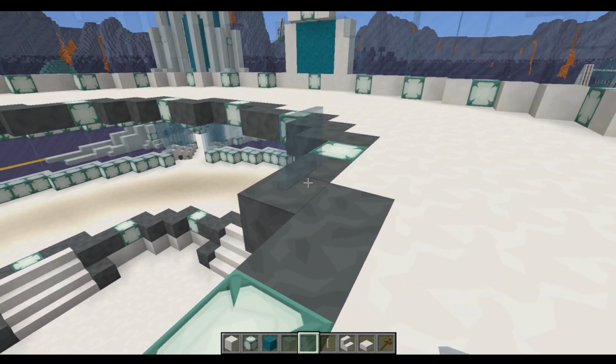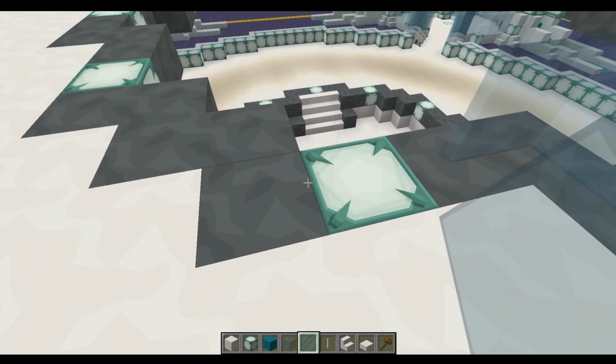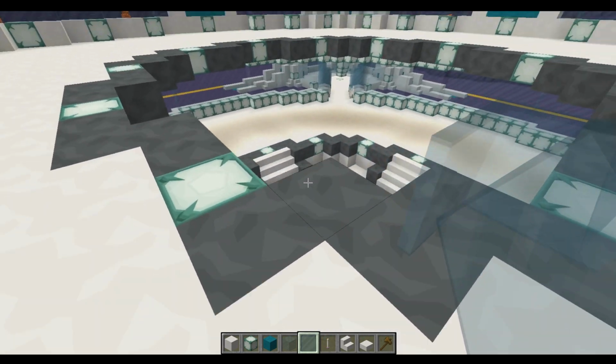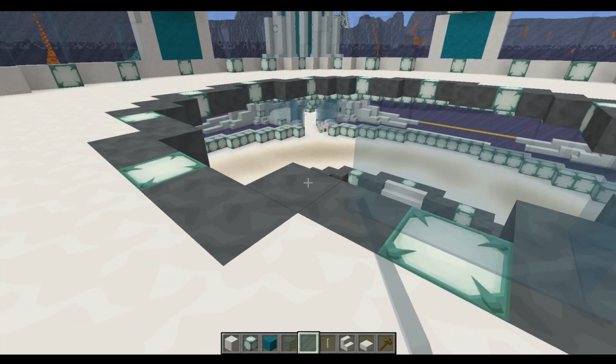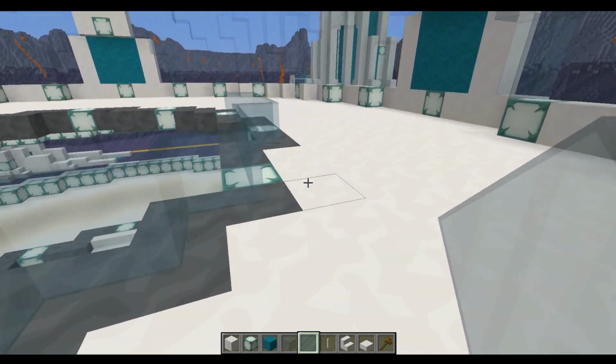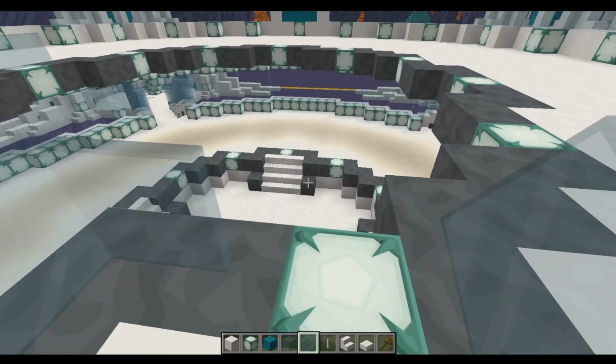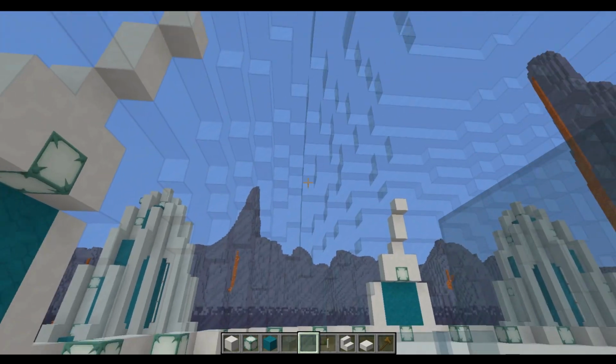So we're going to use some of the cyan stained glass panes, and we're just going to run this right on top of all of the cyan terracotta that we've got here, or whatever colour that you happen to be using, because this build will work really well in any colour that you choose, really. So we're going to fill this in all the way around, and then we're going to work on the entrance so we can actually get out of the building.